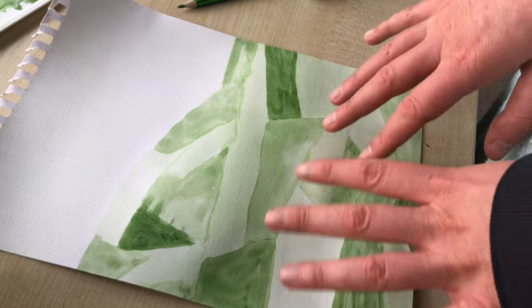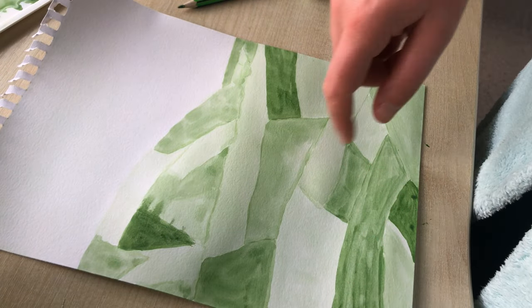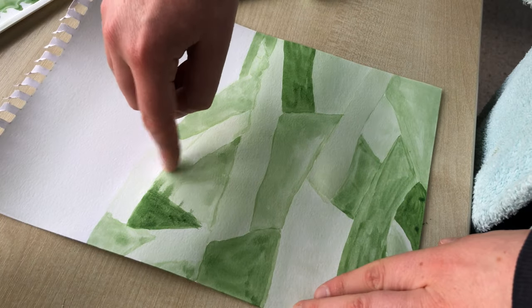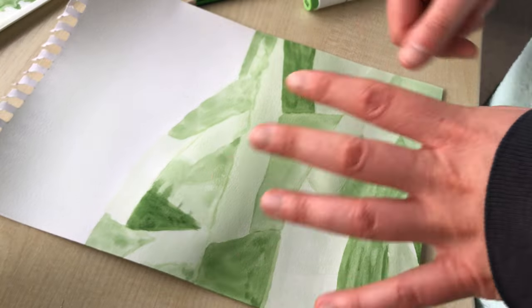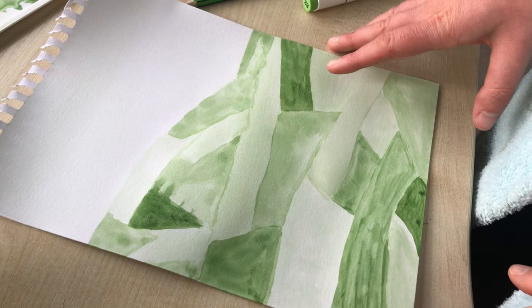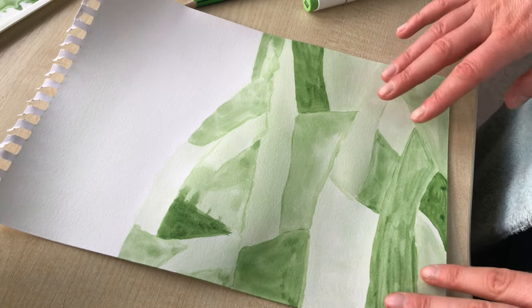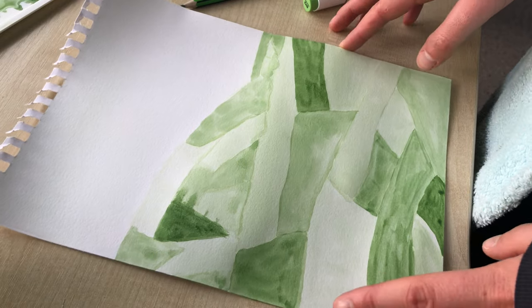But I think once I add in the hedgerows and things, it'll neaten it up, and then I can go over bits like this that have bled in. I can cover that with ohuhu or pastels or something. Yeah, I'm pleased with how it looks so far, and I'm looking forward to one day knowing how to use watercolours better and creating a full piece in just watercolour that looks good.